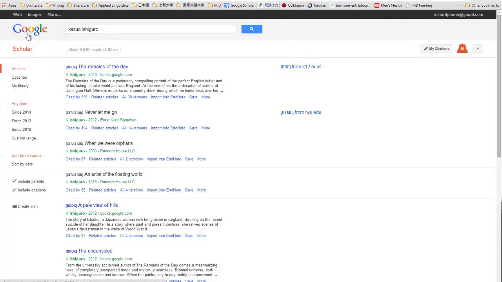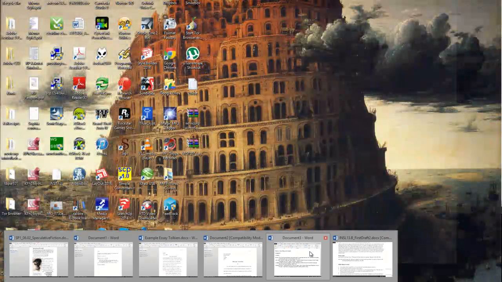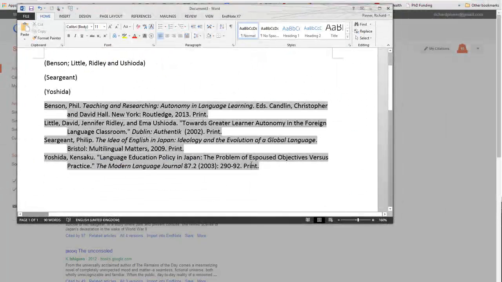Now, another great thing about Google Scholar is that in terms of citing, you can cite them easily by clicking this button, Cite. And oh, look what pops up, the MLA format. So now I can cite The Remains of the Day easily by just copying and pasting. But just beware, this isn't quite a complete or perfect citation, because it just says Random House, which is the publisher. It doesn't actually say where it was published, so it needs to say London here. So when you copy and paste this into your essay, please just be aware that you might need to change it a little bit.